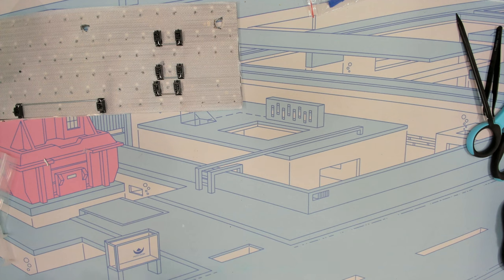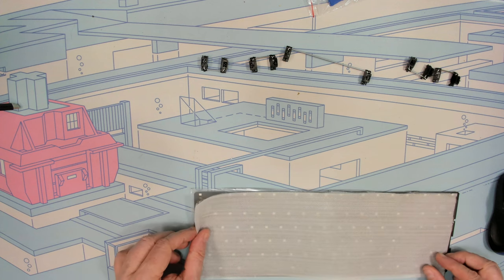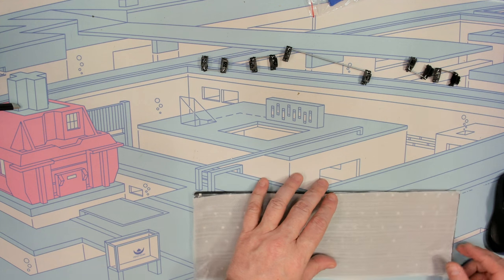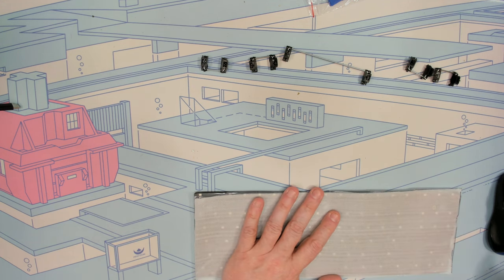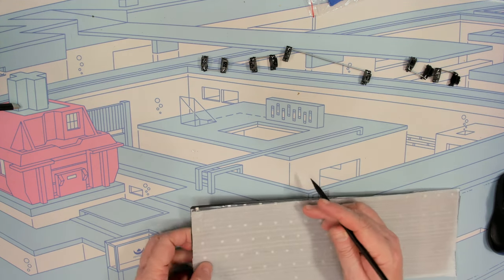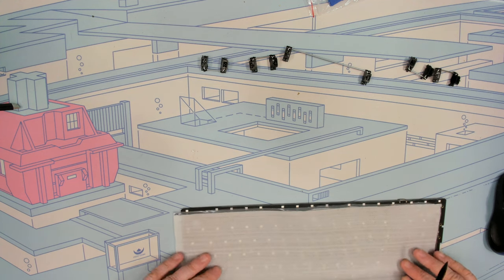So for the build, I decided that I was going to put some Killmat down below in the case. But before I got to the case, I wanted to take care of the PCB first. For the PCB, I cut out a piece of LDPE plastic. This is plastic that you can get from your big box stores. It's meant for protecting the floor or furniture when you're painting. If I'm not mistaken, it's 1 or 2 mil thick, and a whole roll of it was like $8 at Home Depot. I cut a piece of that out.